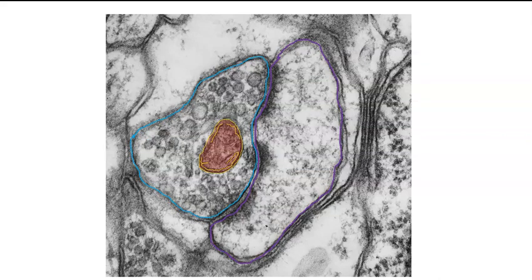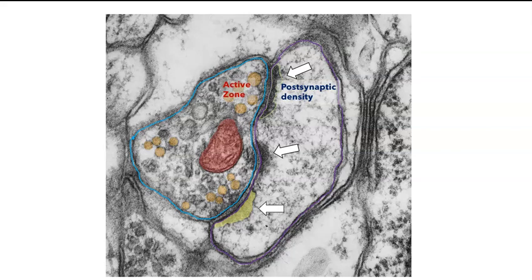Here, for example, is a mitochondria, and maybe you can see the double membrane that defines that. Here, and I haven't bothered to circle all of them, but here are some of the synaptic vesicles, which would be filled with neurotransmitter. You can see that arrayed opposite them, there are these fuzzy, dense structures. This is the postsynaptic density, and I've highlighted it here and here. There's also a presynaptic density at the active zone, which I've highlighted here, and I think you can see that the membrane there is specialized and there are a lot of proteins that are present that will be involved in transmitter release.